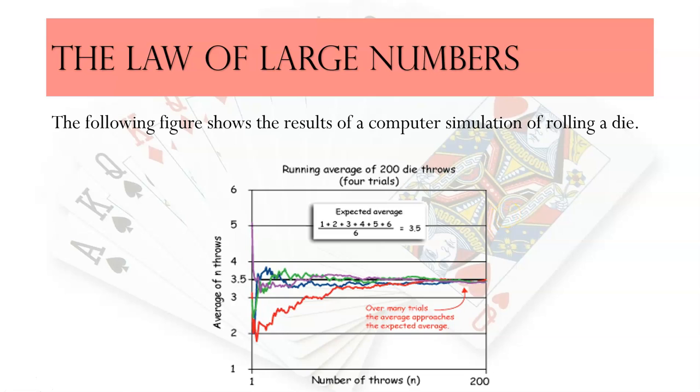Here is another illustration of several computer simulations that were done of rolling a die. So basically what you're looking at is four different dice that were rolled, a red one, a green one, a blue one, and a purple one. And the computer kept track of what came up. So on the red, it looks like they got a 3, then they rolled it again, got a 1, and so on and so forth. After you repeat the experiment over and over and over again, the average starts to come to the actual mean, which is 3.5.